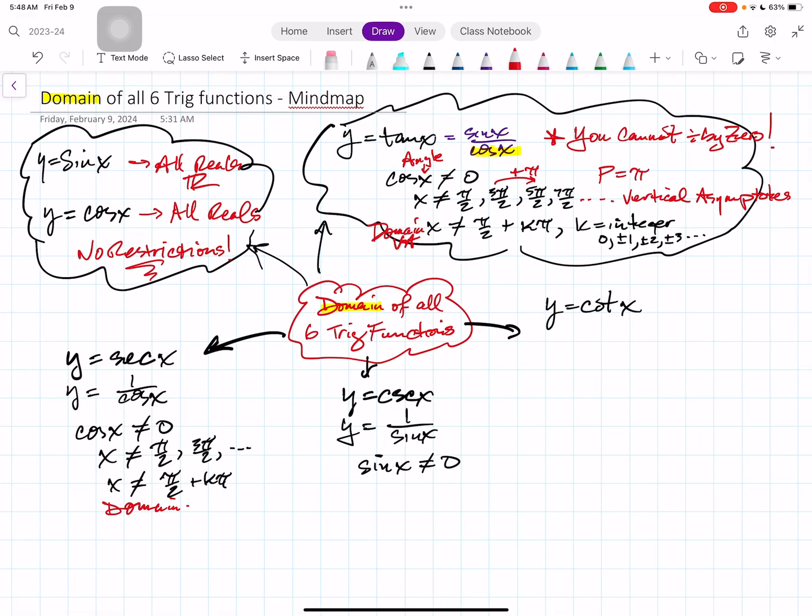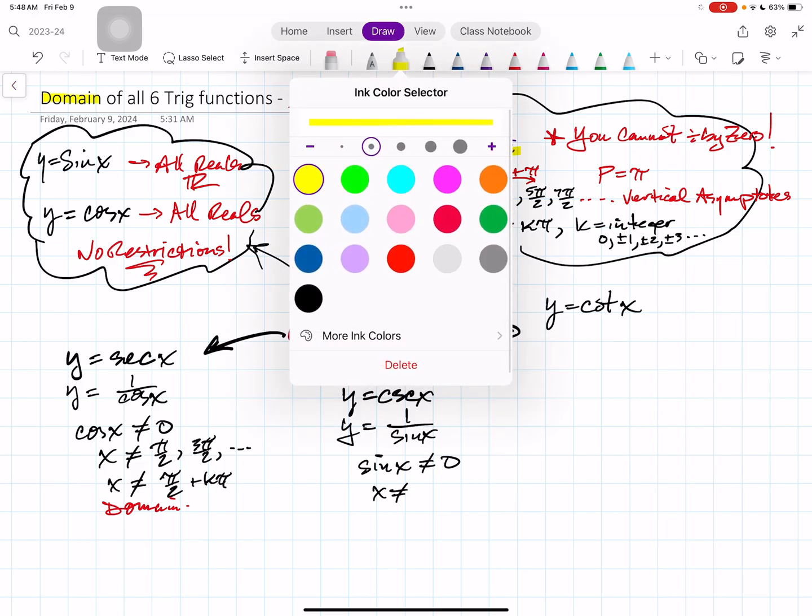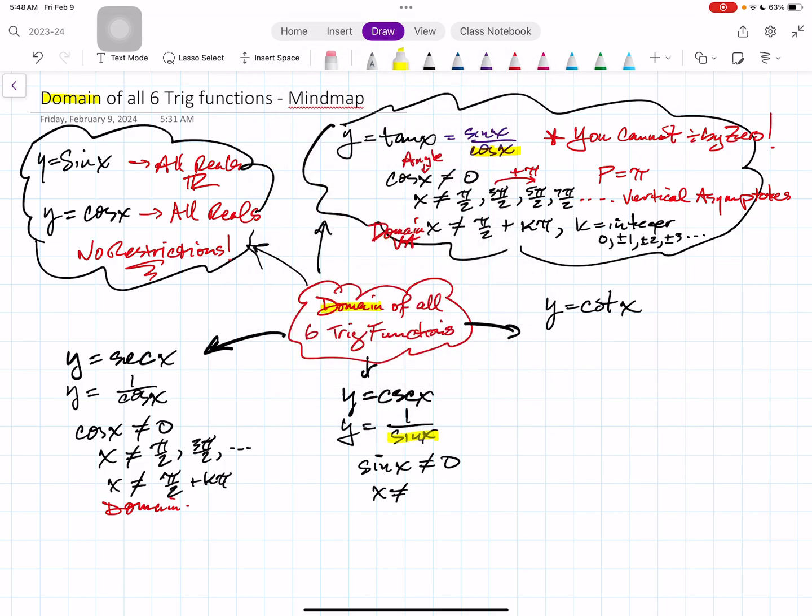All right, and then you say the angles here, x cannot be equal to those angles because otherwise sine would be equal to 0. And that's a no-no because you can't divide by 0. Or remember, the denominator cannot be equal to 0. And it goes back to elementary school, guys. I don't care what the denominator is. It cannot be equal to 0, as I keep repeating myself, okay? Because I'm trying to drive the point home. You guys got to learn how to think about the functions, and then you can figure out the domain really easily. And you don't have to memorize anything because it's all done by understanding, not by memorization, okay?